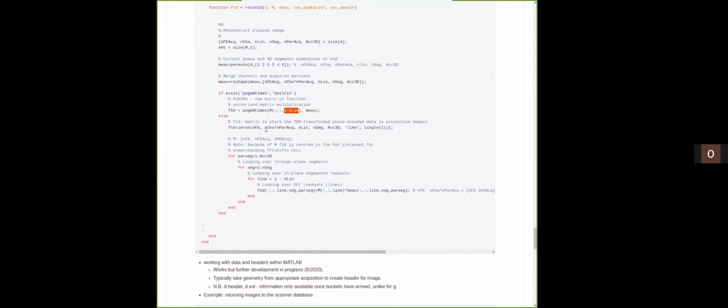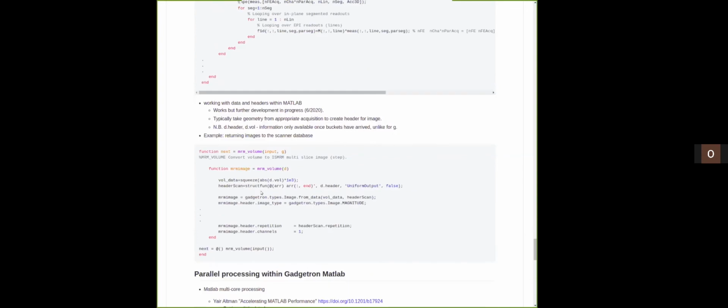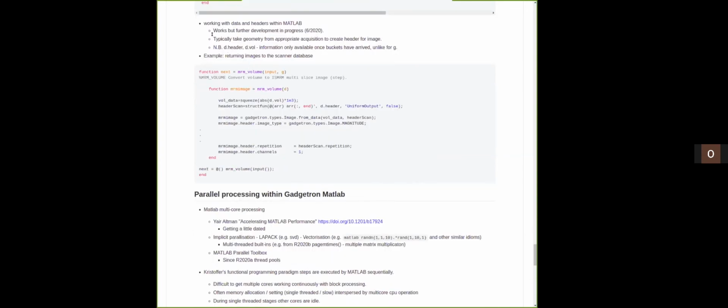So it's like the function for unfolding images or applying matrices across multiple voxels within volumes. Okay, we're getting there.